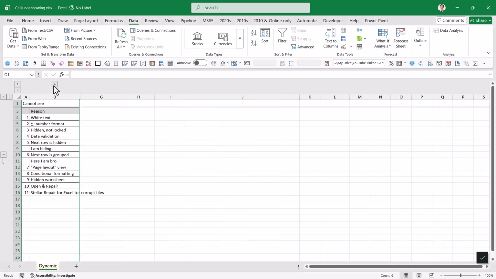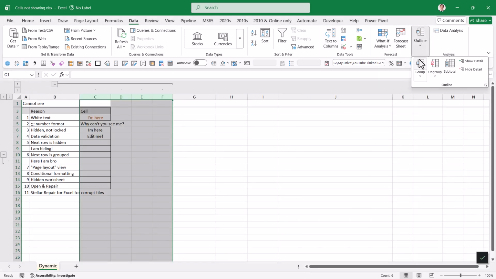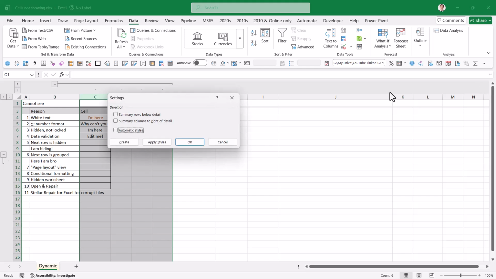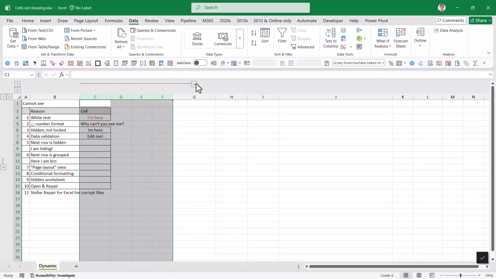Now in my version, you see it under Outline. However, you might just see Group in the menu depending how squashed your ribbon menu is. Also, just a side note that I have it here on the left. The default has it on the right. If you click on this, the default is to tick all of these three things, and then it shows you here on the right. I find the left is much better.